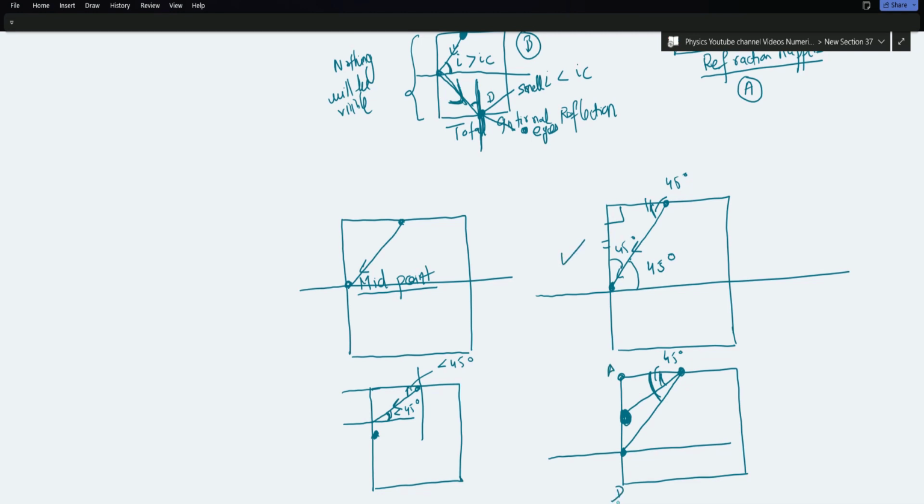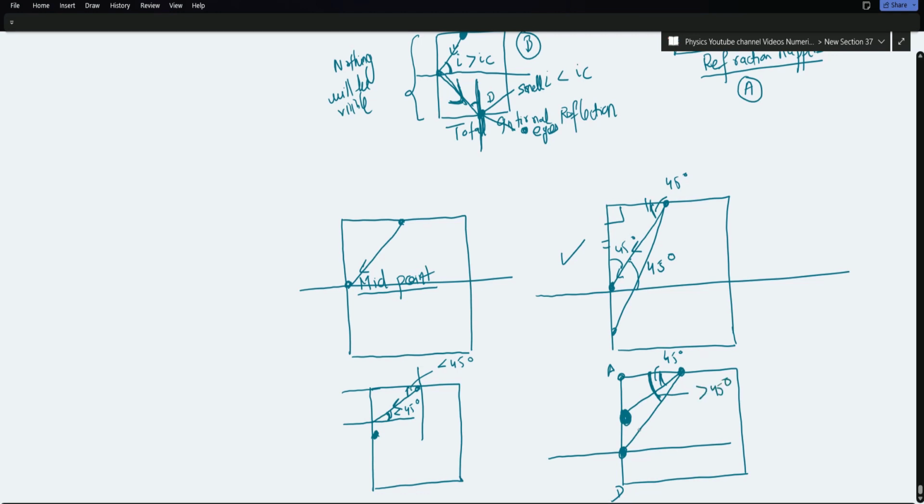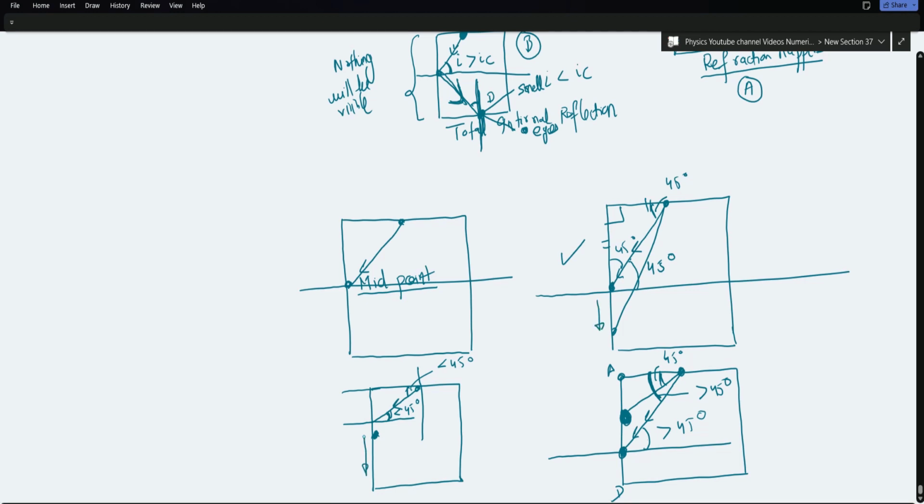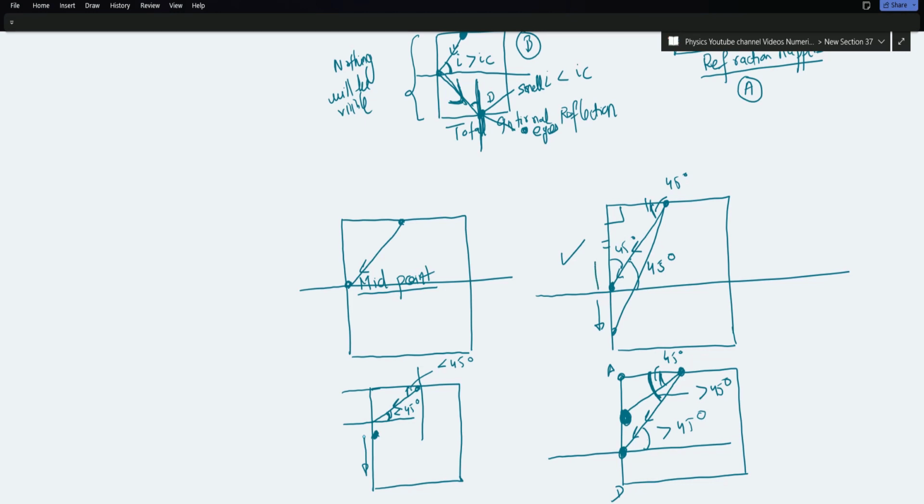So I'm referring to this figure. Now I have drawn another point here below the midpoint. This angle you can see is much larger than 45 degrees, right? So this incident angle is greater than 45 degrees. If you go below the midpoint, your angle is greater than 45 degrees. If you go above the midpoint, your angle is less than 45 degrees. I have proven this to you. This is the concept you have to understand, not memorize, because this is based on basic geometry.